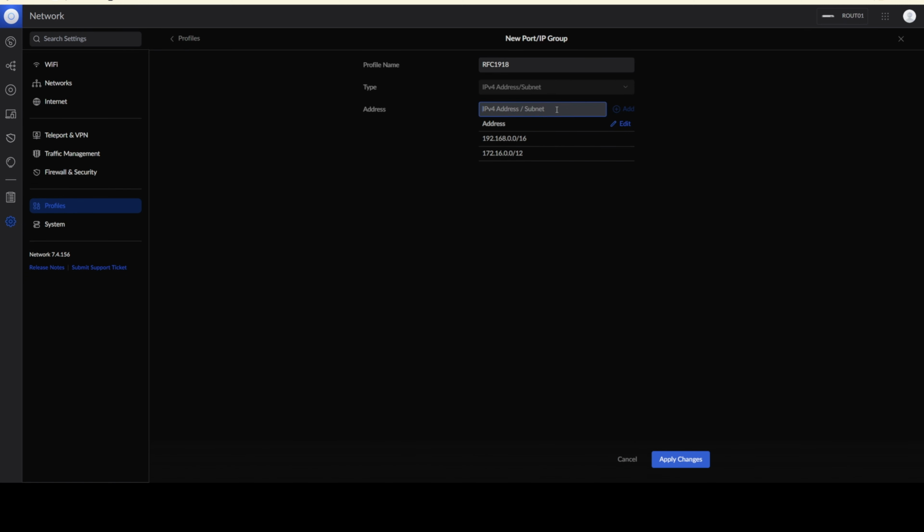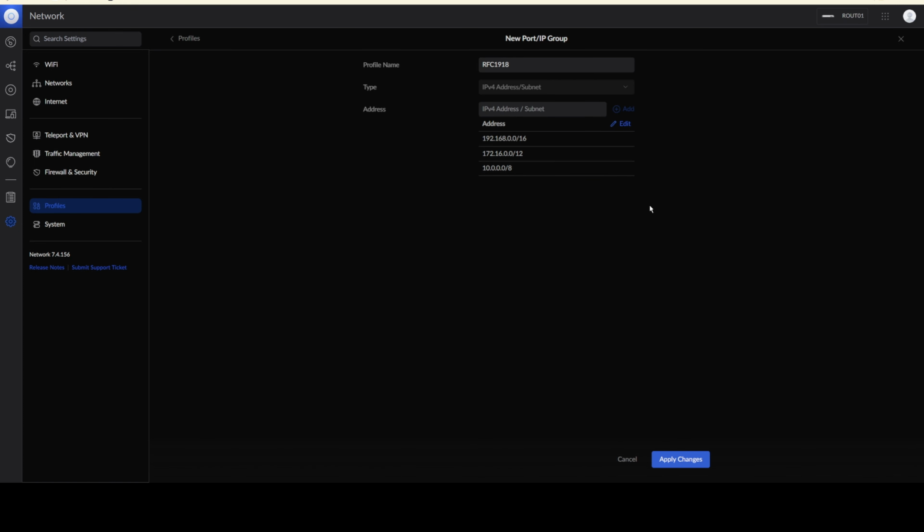Then under the address section again, you need to enter 10.0.0.0/8. So to repeat that, it is 10.0.0.0/8, and then click Add.